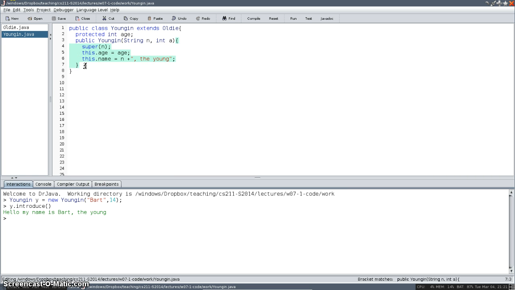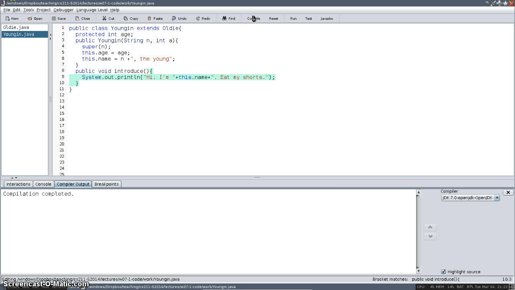Now, as in real life, most of the time, child classes do not do everything just as their parents do. This is a notion of overriding methods in Java, and it's done simply by saying there's a new version of introduce, public void introduce. This will be the child's way of introducing itself. System.out.println, "Hi, I'm " name, " and eat my shorts."